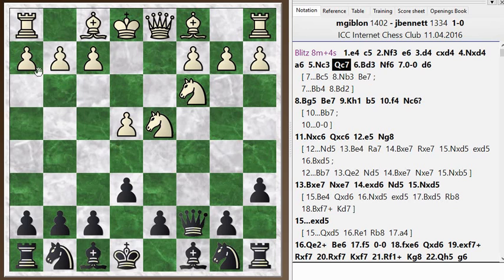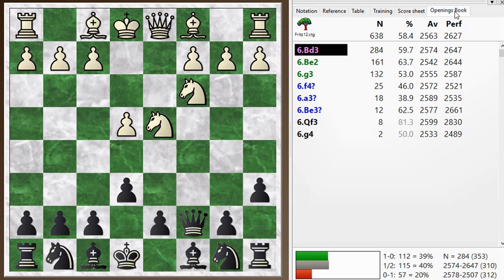So looking out at the king side and also looking at the queen side, maybe with future pressure on the c file. So a bit of an unusual early queen development, but not bad. And now my opponent plays the main move here. Let's take a look at the opening book.